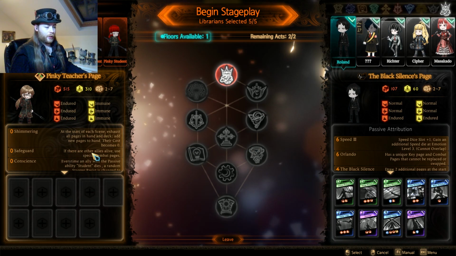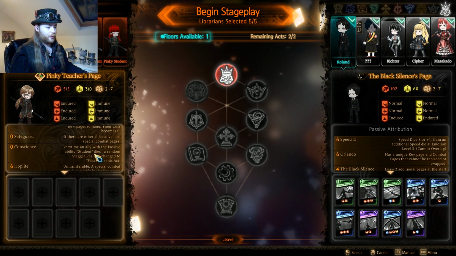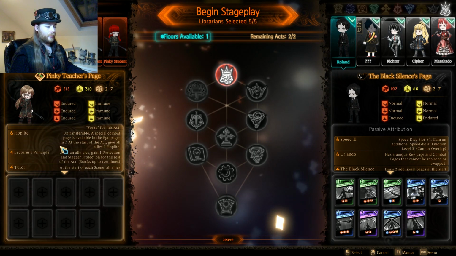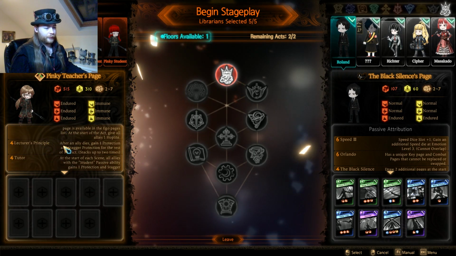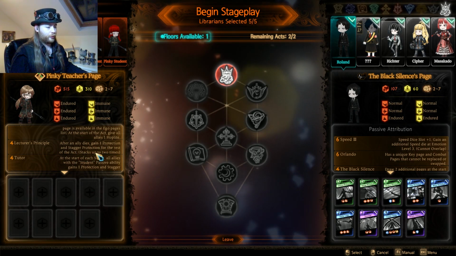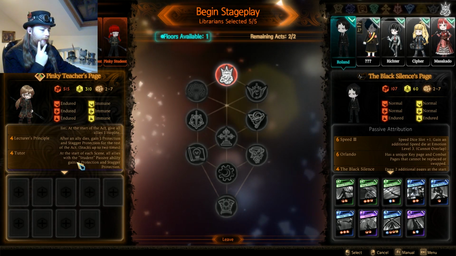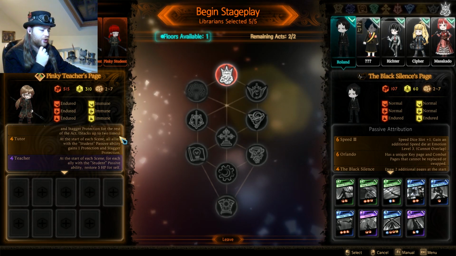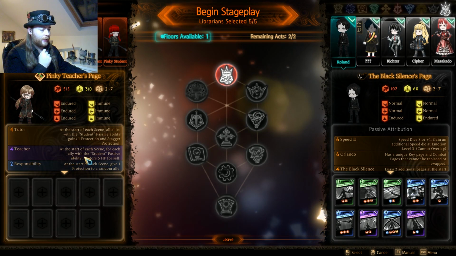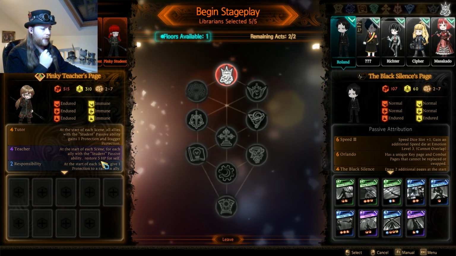Right, what have you got? If there are other allies alive, use special combat pages. Every time an ally with the passive ability Student dies, a random stagger resist is changed to weak for this act. And then you've got Lecturer's Principle. After an ally dies, gain 1 protection and stagger protection for the rest of the act. Stacks up to 2 times. That's not so bad. Tutor. At the start of each scene, all allies with the student passive gain 1 protection and stagger protection. Teacher. At the start of each scene, for each ally with the student passive ability alive, restore 5 HP.